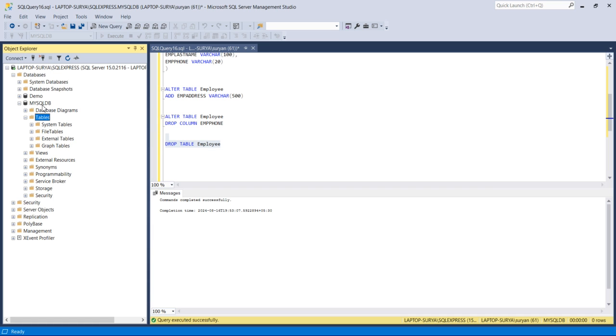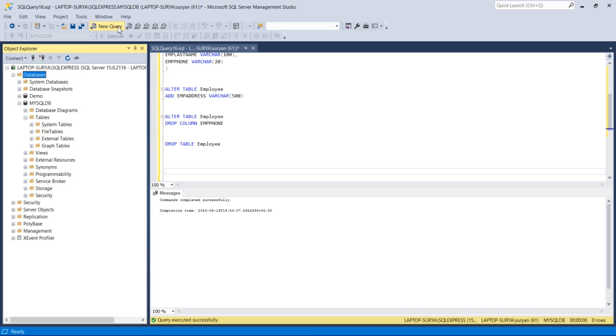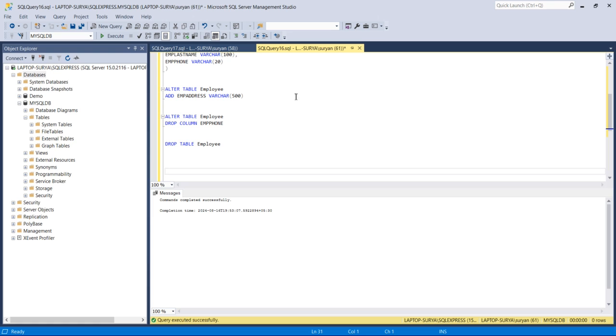To drop the MySQL DB database, we have to open a new query in the master database, because the existing query window is already in use in the MySQL database. Select this, open a new query. The query is in the master database. The existing query window you have to close, otherwise the session is already in use.